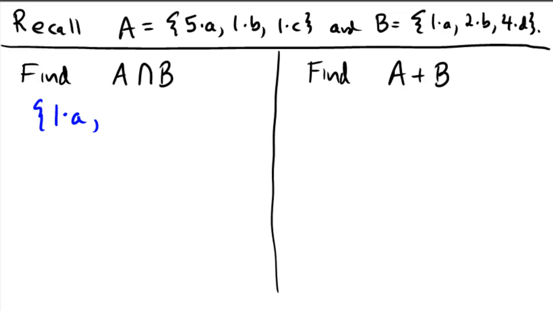There's one B on top and two Bs on the bottom, so just like we took the minimum of five and one for A, we're going to take the minimum of two and one for the Bs. We're going to have one copy of B. Now, as far as the Cs and Ds go, no commonality, right? There's Cs in the A, but there's none in the B. There's Ds in the B, but none in the A. So this is going to be our final answer for this multi-set, just a single copy of A and a single copy of B.